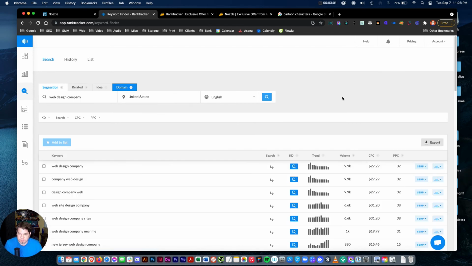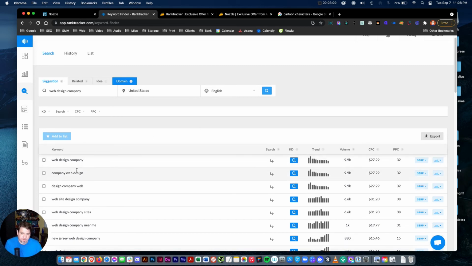SEO world, SEO tools. The Explorer or the Finder brings back other keywords that might be better to write about and rank for. And their trends, like how they've been doing, the volume, estimated volume. So this says for web design company, you have an estimated volume of like over 9,000, which is great. Now, keyword difficulty, I'm going to click here.